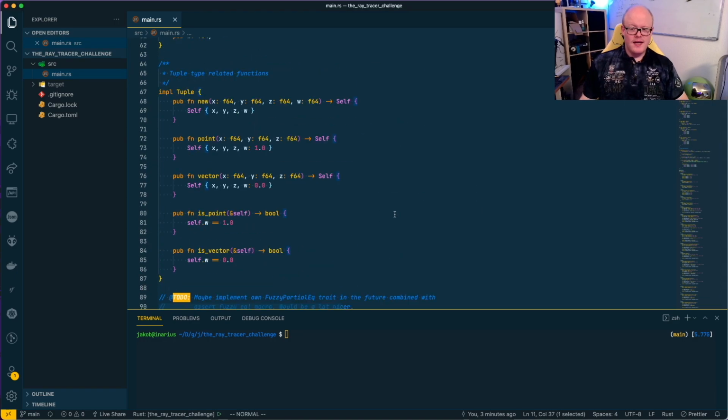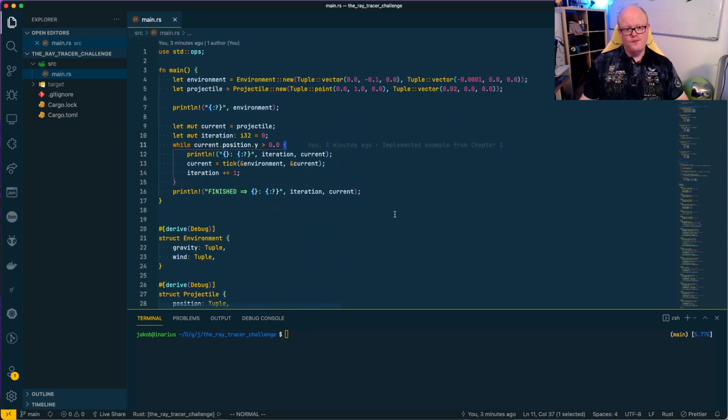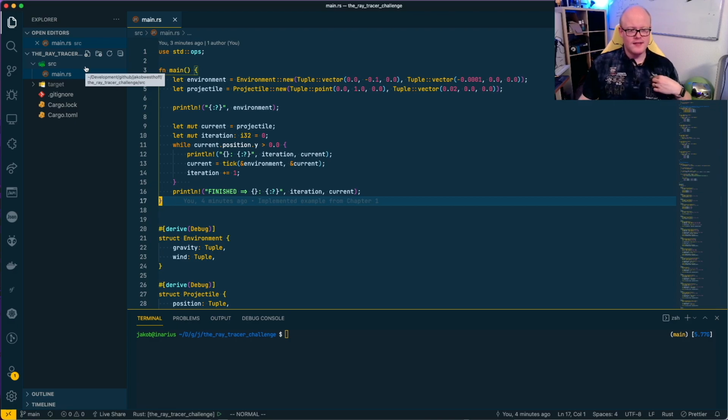So, as you can see here, we have everything in one file until now, and that is actually something I want to change. I've no real idea yet on how this might work out, because I've no idea on how Rust works with this kind of stuff and how these crates work, but I'm going to try it out now and get to know these things.